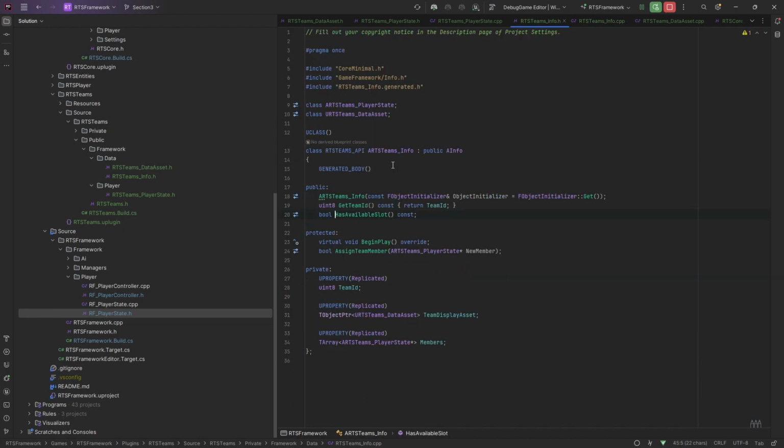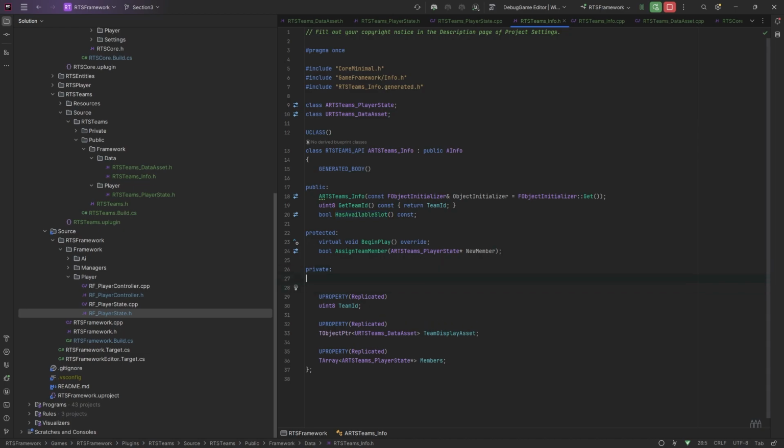All right, so we need a setter for our team ID, but I just don't want anyone to be able to set the team on a team info, because then you could just change the team and stuff like that in a game. So we're going to keep it private, and later when we do the creation of this team info, we'll make that class a friend class, so it's the only thing. So we're going to have a teams manager. That'll be the only thing that can set the team on the team info. Team info should never change team. It's a set thing.